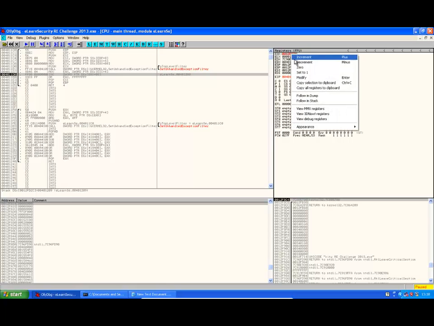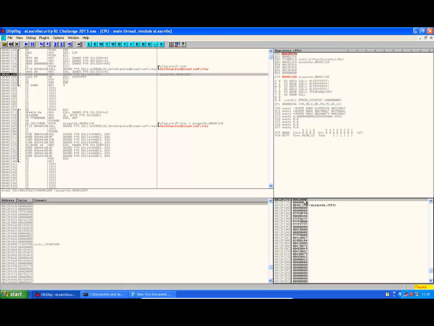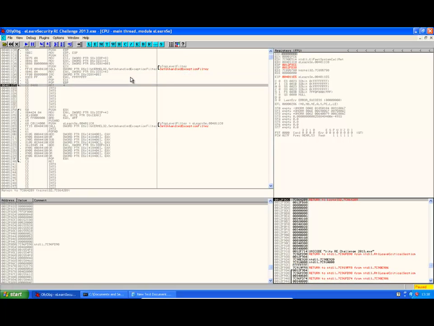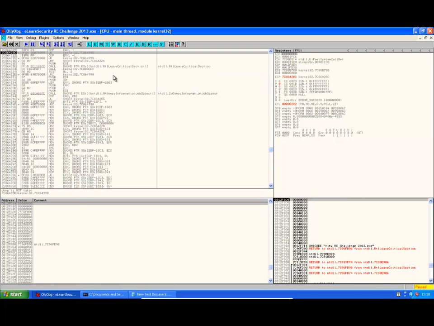If you see here, this is the beginning of the context structure, and from the beginning plus B8 is located the EIP register. So it's going to increase it by 1 in order to continue the execution from the next instruction, so that it will not try to execute again the interrupt 3. Return back.